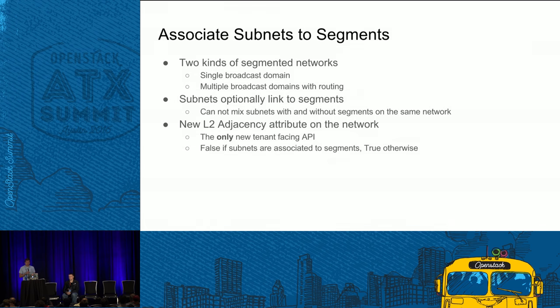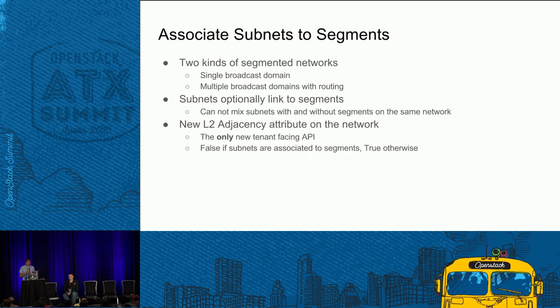So a network is still one L2, but we have different segments, and it was just kind of assumed, and Kevin mentioned this, that they were all bridged together somehow, so that if you have two ports on the network, they can get their L2 traffic between them, and that was a guarantee. Well, with routed networks, that's no longer a guarantee. We're not going to guarantee L2 connectivity.